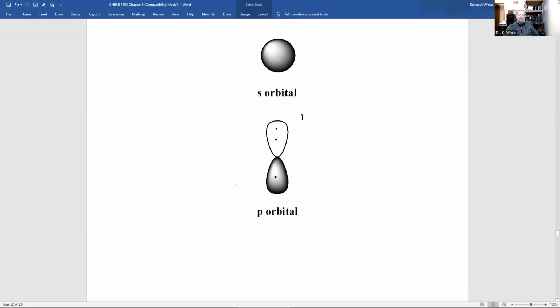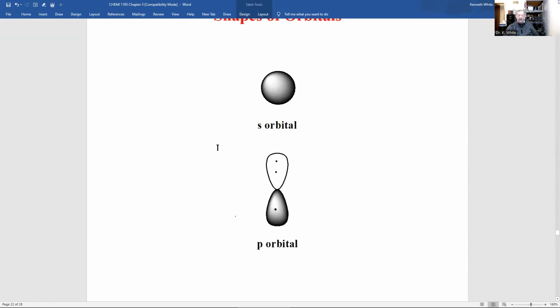And the s and p orbital shapes have profound effects on things in our daily life. Like what? Like the shape of your hormones. That's important. Like the shape and how they interact of your RNA and DNA. Really? Yep. So orbital shapes play an important role in how things exist and their physical properties.